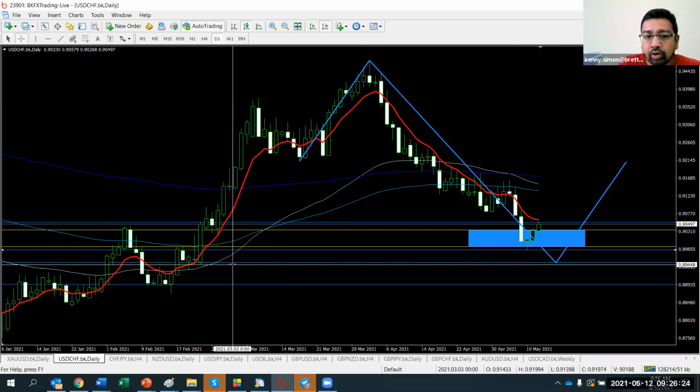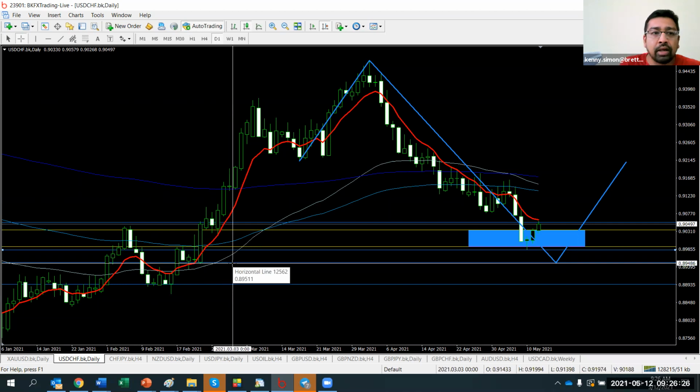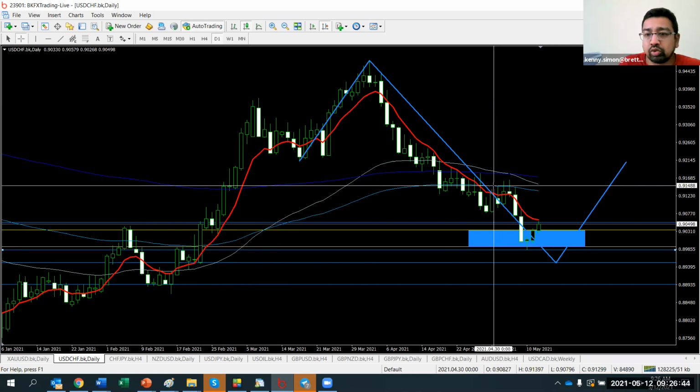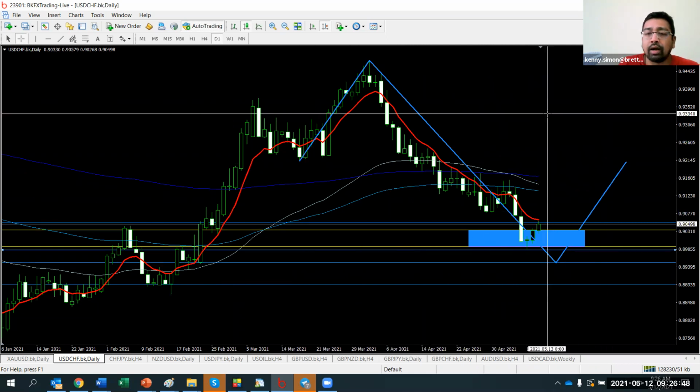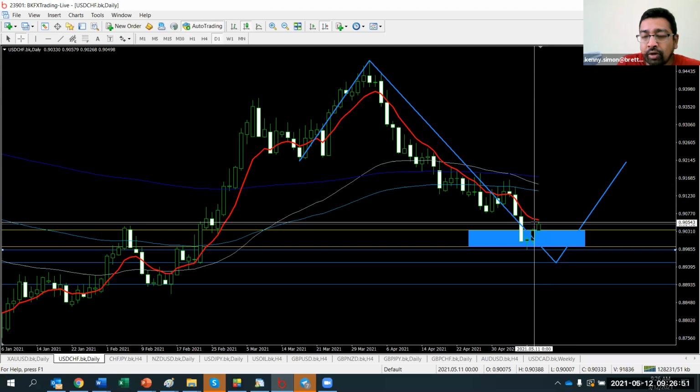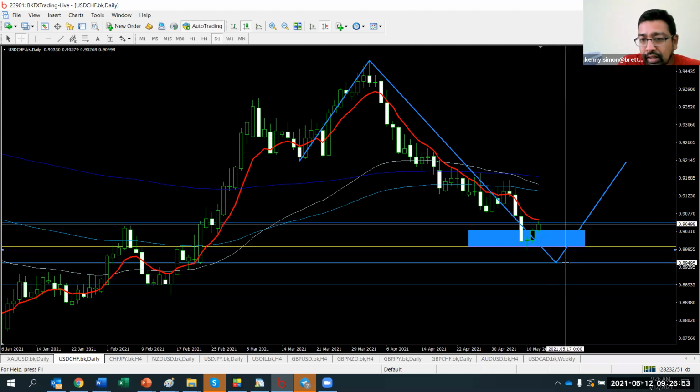But I'm not looking into the USD CHF pairs so much because there's just not too much participation on the CHF pairs at this moment of time, according to the Forex early warning heat map. So I don't want to pay attention to that, and at this moment it's not my focus yet. But just to give traders a little bit of an idea because of the Z pattern that was drawn, I still expect a little bit of movement to the downside until it hits this level at the 89.50 area.